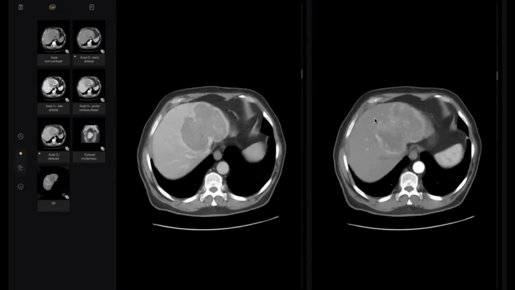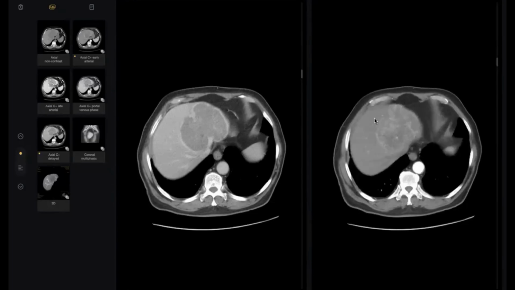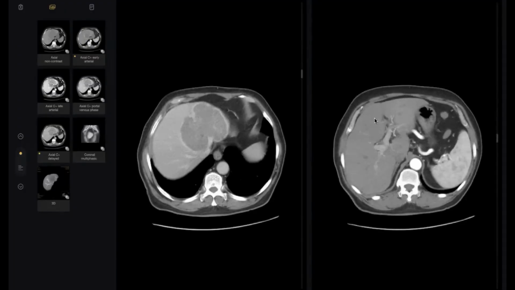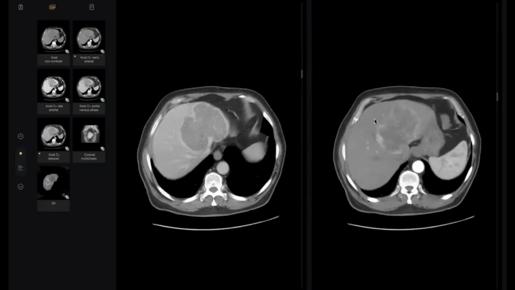What's your final diagnosis? I am thinking of HCC, given the enhancement pattern and the raised AFP levels. Also the portal vein is not involved by this lesion. Only the left hepatic vein is centrally involved in this mass. What is your next step? I would refer the patient to the hepatobiliary MDT for further management. This patient can undergo TACE or any other treatment because the portal vein is not involved.